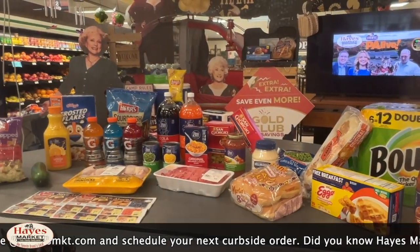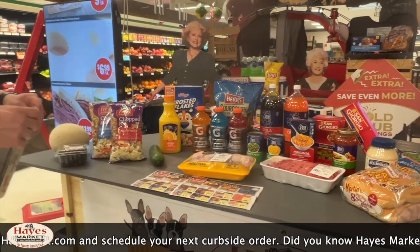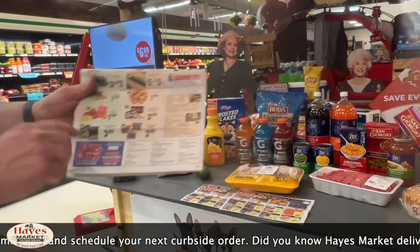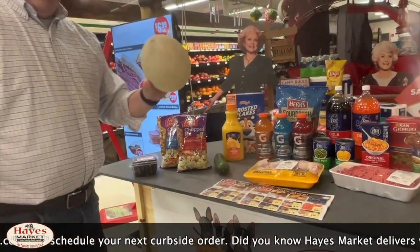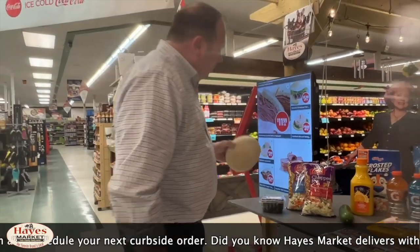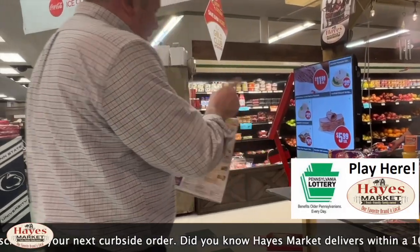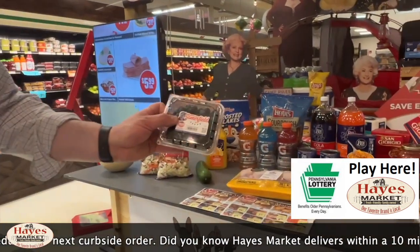And how about this now? Let's talk produce department. Let's talk chopped salads or the Asian kit, okay? So we have those, the Twist It for $3.49, the back page of the circular where your produce department can be found. Like our cantaloupe and honeydew, they're both featured. One in a melon, like our beloved customers. And there in the ad, the honeydew for $3.99 and the cantaloupe for $2.99.